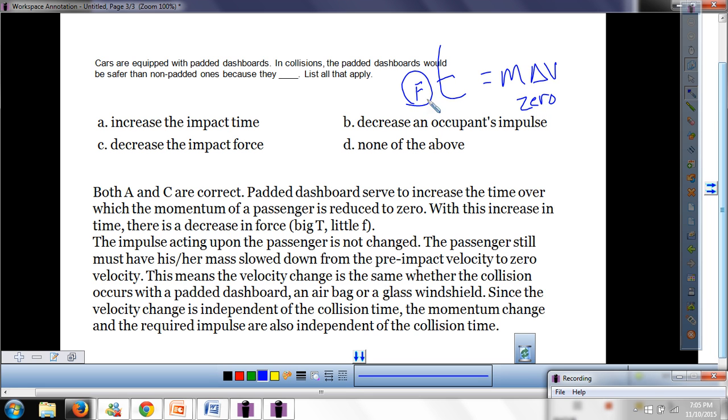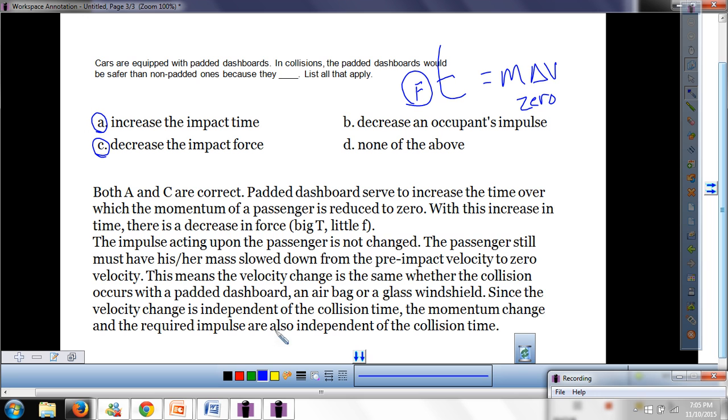Well, I can do it one of two ways. I can make the force be small and the time be great and still reach 0, or I can make the force be huge and the time be little. We talked about that when there was a graphic of a man punching someone in the face. If you want to hurt them, you want this to be big and that to be small. So that's why people pop each other when they're boxing. If, however, you want your face to stay as pretty as possible, we want a great big T and a little bitty F. So we want to increase the impact time and decrease the impact force.